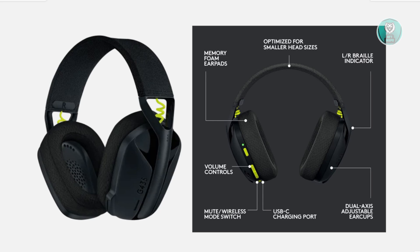First things first, you want to check your physical connection. Make sure your USB receiver — the Lightspeed dongle — is firmly plugged into a working USB port on your PS5. Sometimes it might look connected but it might be loose, so plug it in firmly and it will start working properly.